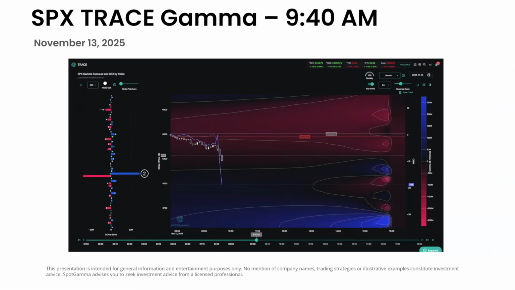their delta exposure. At 9:40 a.m., a large 99th percentile strike appeared on the TRACE gamma heat map at 6770 and a negative gamma strike 5 points below at 6765. The 6770 strike is shown on the heat map with label 2. This showed that traders had sold a 6770/6765 put spread, and market makers were long the spread. The large 99th percentile strikes often act as magnets for price intraday.